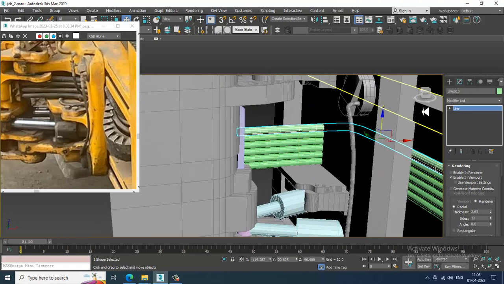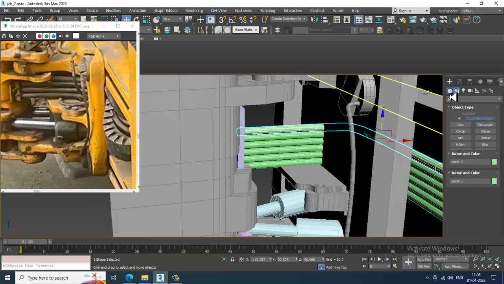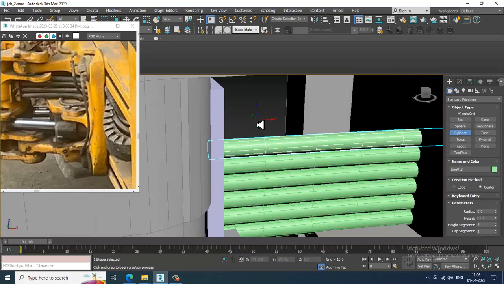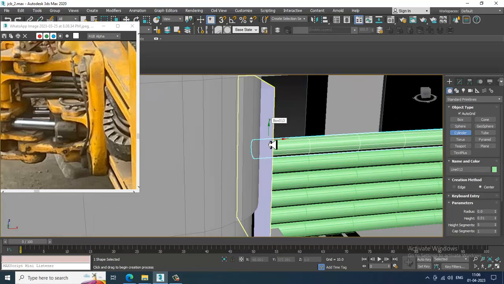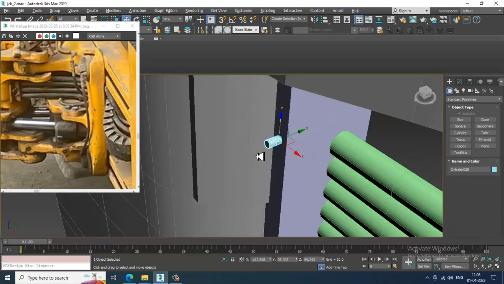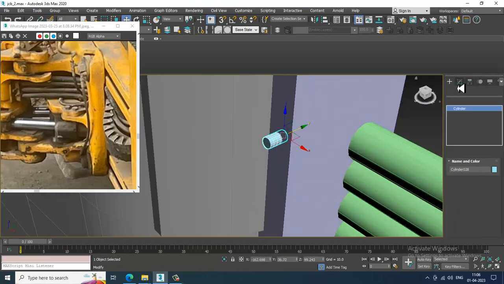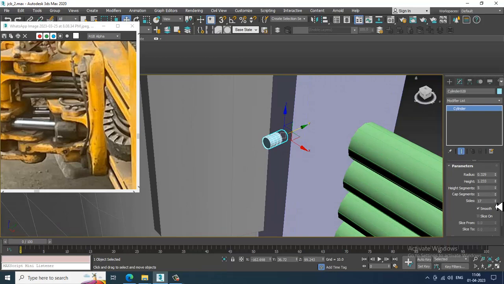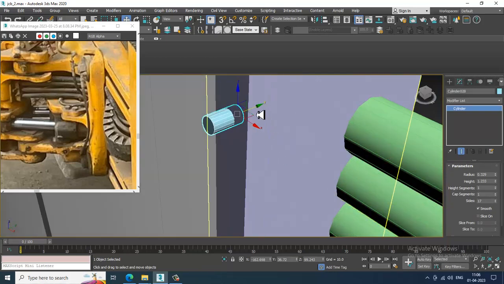Again I'll go into this, and I'll take a cylinder over here, go into this and reduce the height segments.